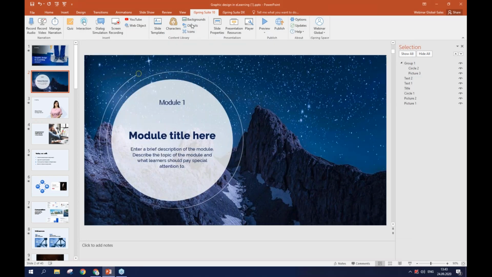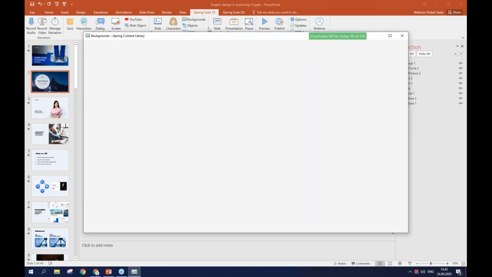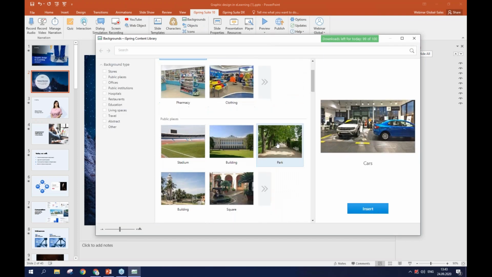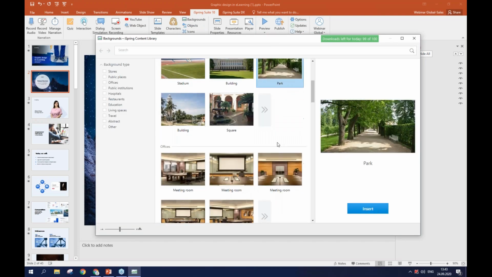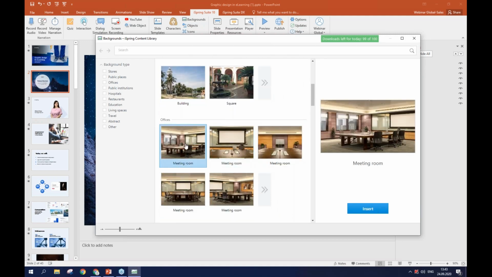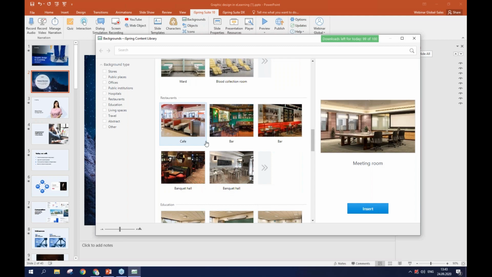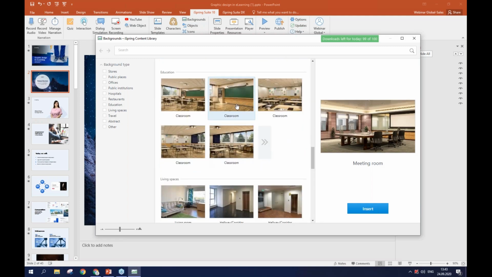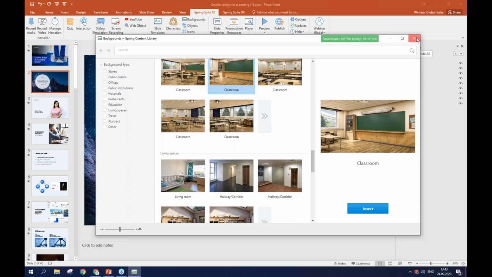And in background subjects and icons, there are some images that you can also use on your slides. Here you can find super high quality pictures. For example, some images of meeting rooms or hospitals or some classrooms, and they can be used to create your courses.